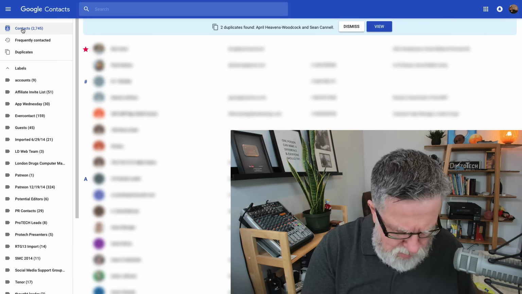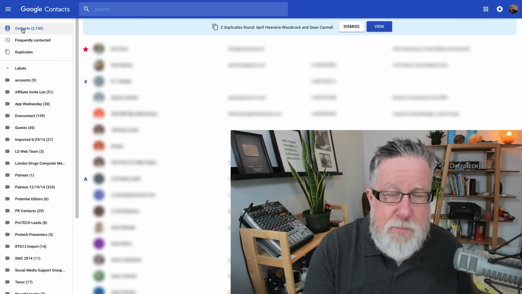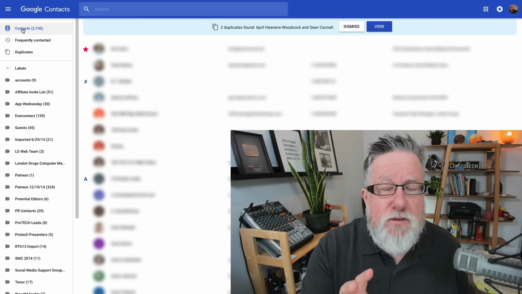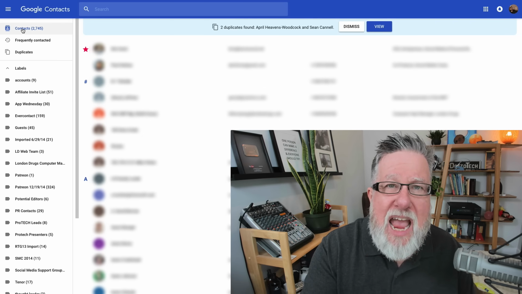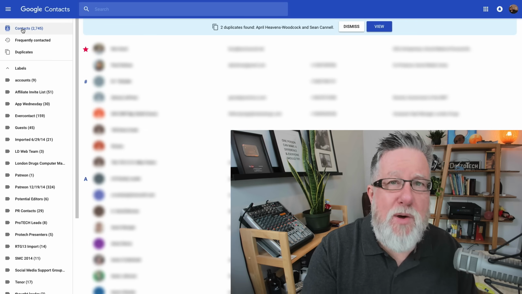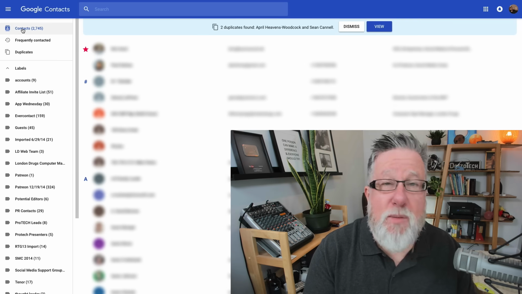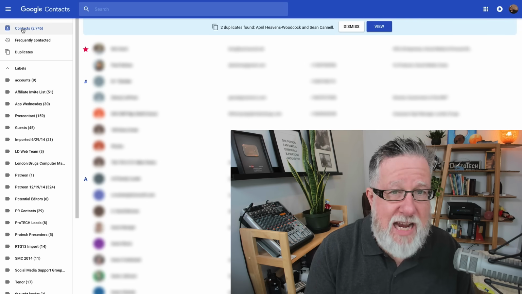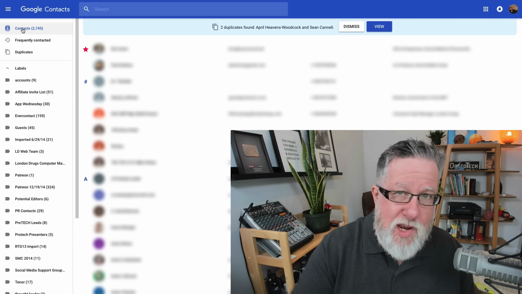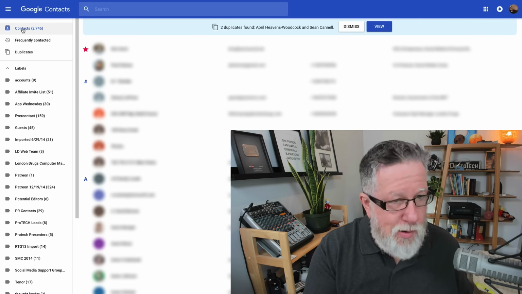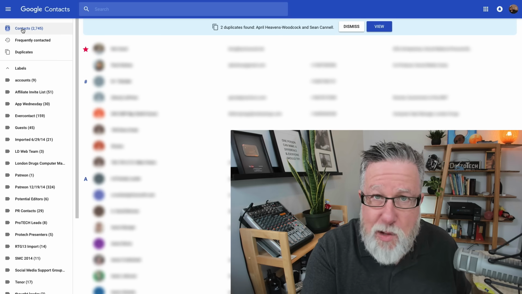Now, in order to use that keyboard shortcut, GC, just tap, tap, you have to be in the basic inbox. You can't be in any editing field. So you can't already have opened an email and have the address book open or have the address bar open or be in the text entry area, because then it's going to look at the fact that you're entering text. It only works when you are in your inbox in order to jump into your contacts that way. But it's a pretty cool hack, I think.